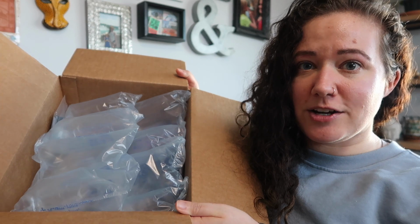This one is $54 normally. I did use Ambassador credits again, but I had less credits this time, so I paid $7.78, I believe, for this 15-piece box. The last one I paid under $2. So that works out to like 52 cents a piece versus about 9 cents for the last one per item. So it's a little bit of a difference, but we'll see how the quality compares.